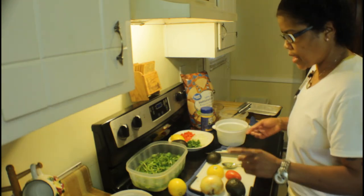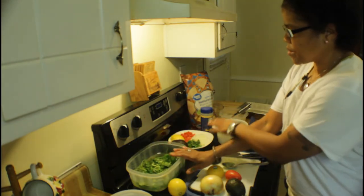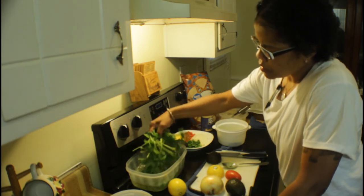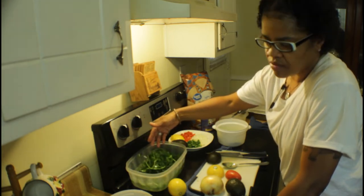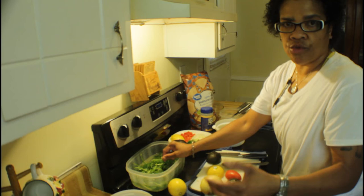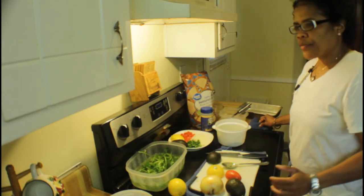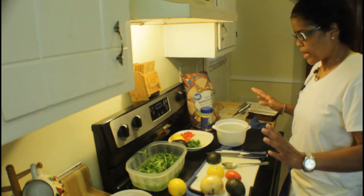The other thing I want to talk about is the cilantro. I've already got some cut up and cleaned over here. Cilantro is one of those things you buy that can be very gritty, dirty, sandy. So I always let mine soak for about 10–15 minutes, then I'll put it in something to drain it. Soak it again, drain it again. I just want to make sure it's clean, because you don't want to prepare something with good flavor and then turn it to grit — it just throws everything off.